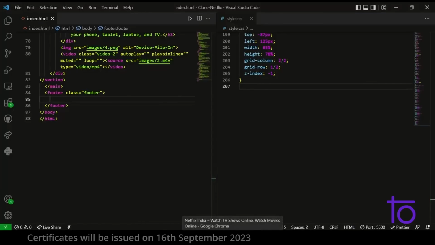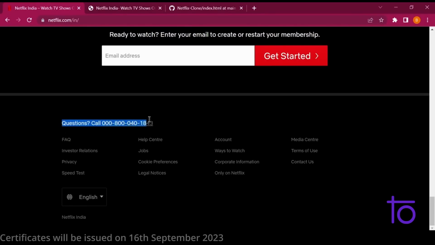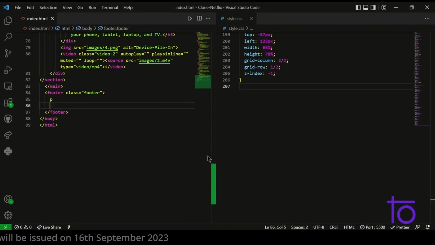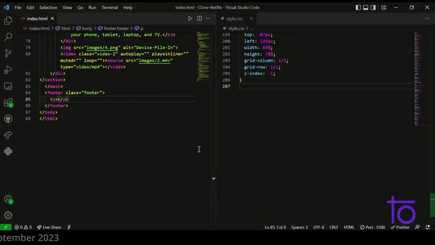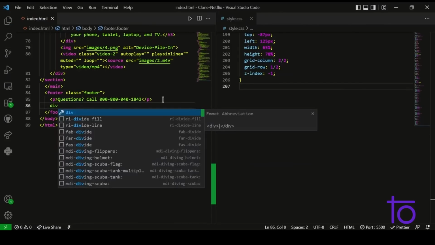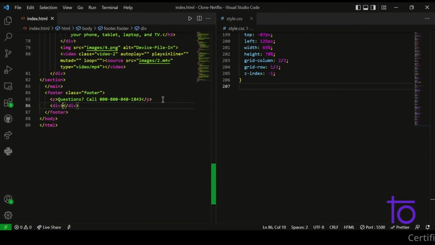So inside this tag, first of all, we have this text over here. So we'll just add this using the p tag, and we will copy paste this text from here to here. Now after this, we'll create a division inside which we will put our unordered list, and we will classify this division as the footer col or footer columns.